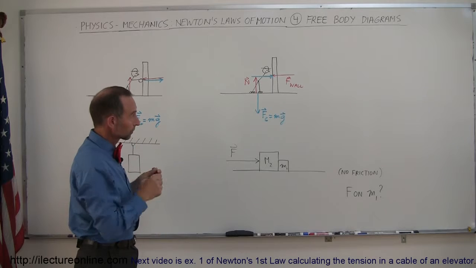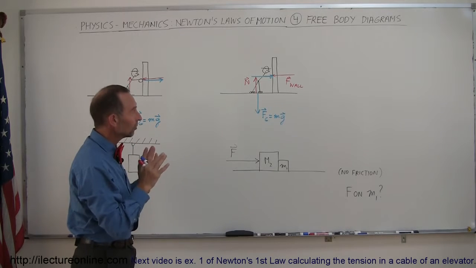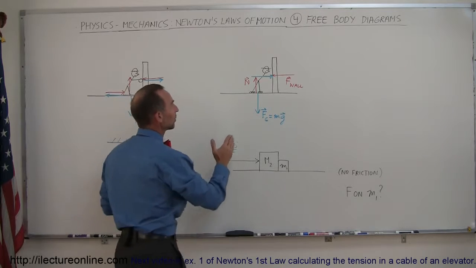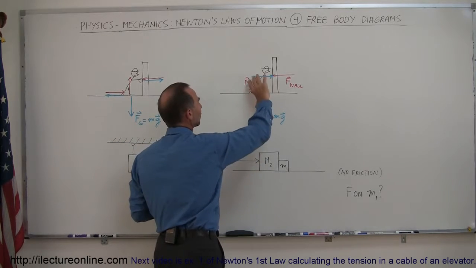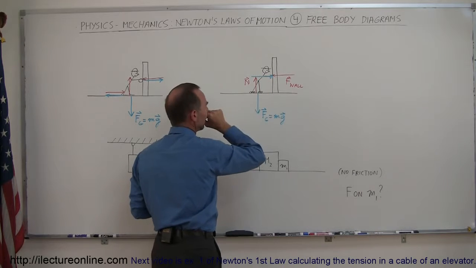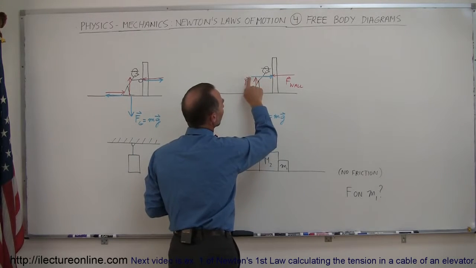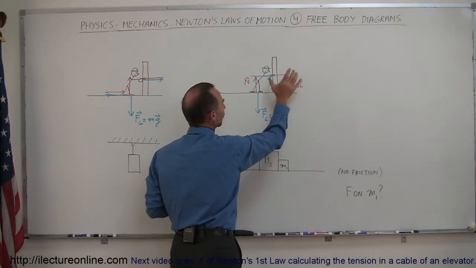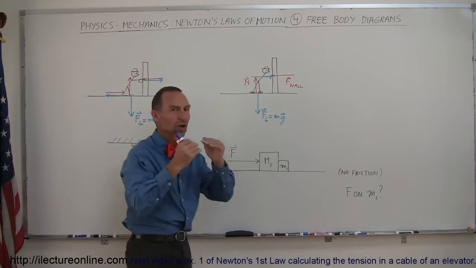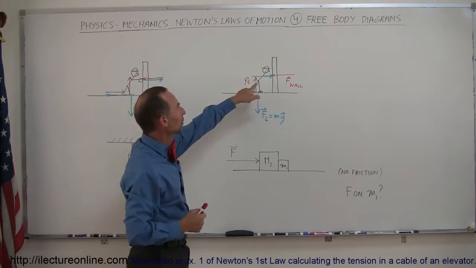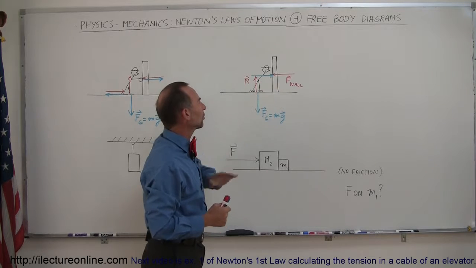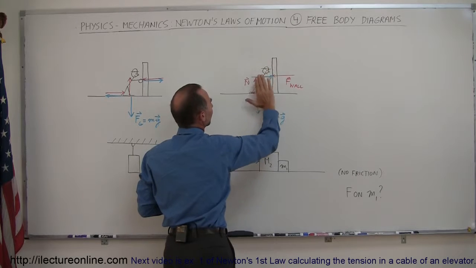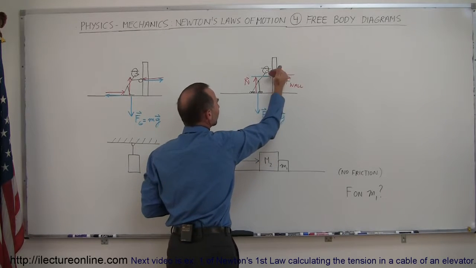Now notice that if we only consider the forces acting on the person, you can see that there's a force acting upward, which cancels out with the force of the weight, so these are canceled out. Then we have the person pushing against the wall, which gets the reactionary force of the wall pushing back against the person. As long as the contact is made, if we look at only the red forces here, you can see that the force of the wall is pushing against the person.